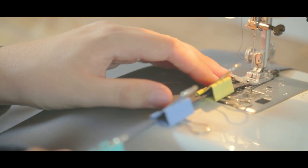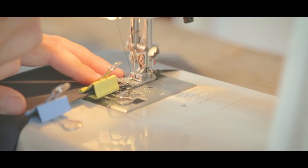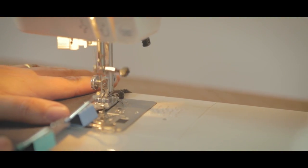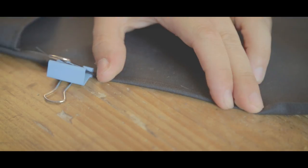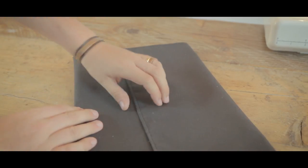Turning the sleeve inside out, I measured the fold at 18 centimeters and stitched the 2 sides together. I then continued the hem along the sides and the top. And now it's actually starting to look like a sleeve.